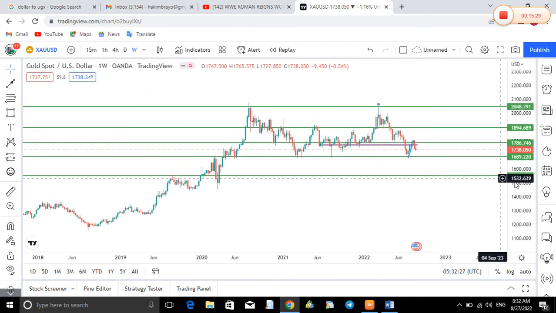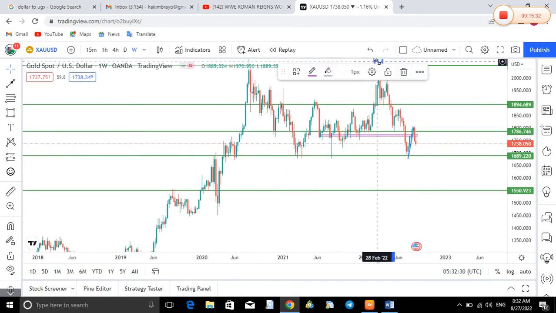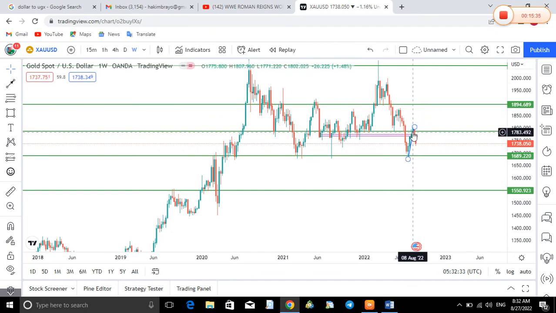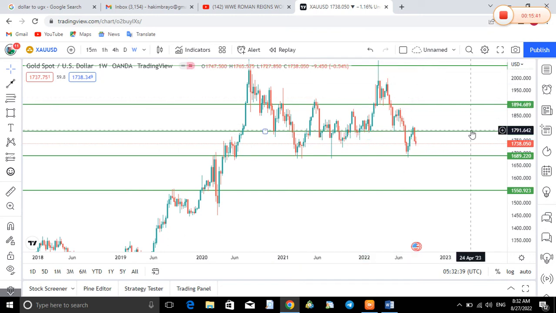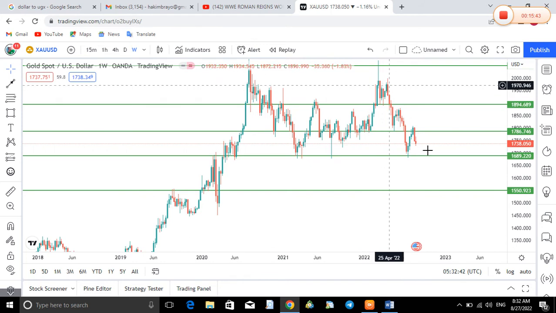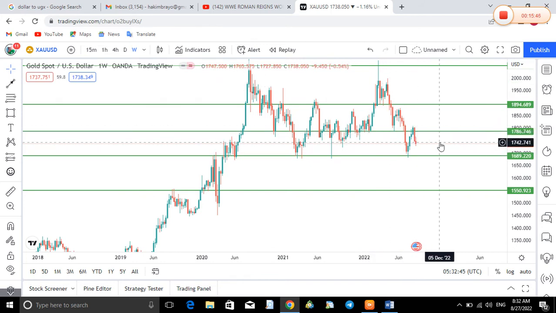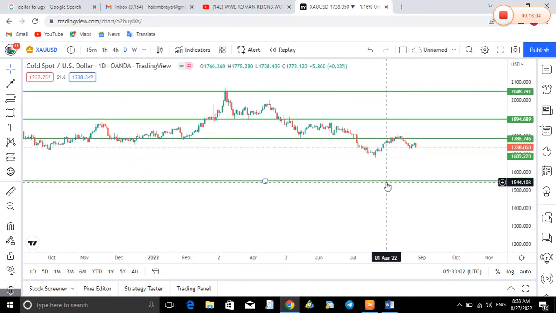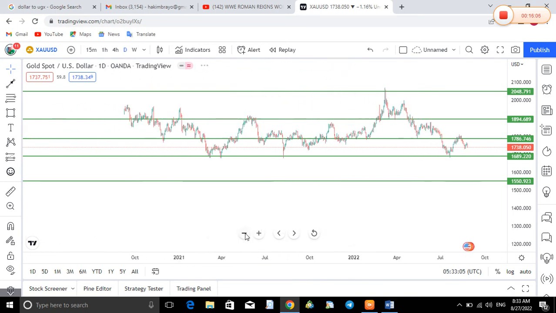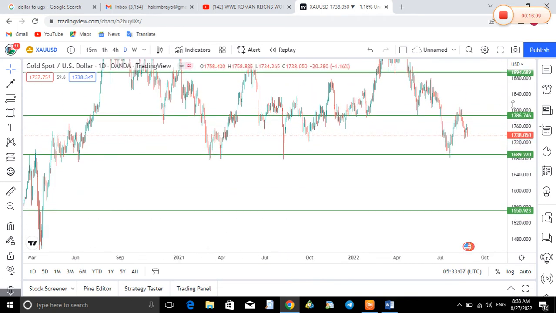You can see for gold we had a, I'll first delete this. Now for gold last week, like I told you, we had a bearish engulfing candle which closed last week, and I told you for gold, if you are trying to look for buy entries, first wait a little bit because we are in a deep downtrend whereby the market is making lower lows and lower highs, lower lows and lower highs. When I jumped in the daily time frame, I told you if you are to jump in gold, wait for it to make a little bit of a pullback, which it made.